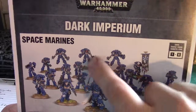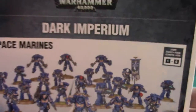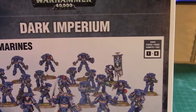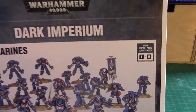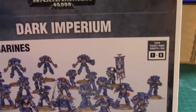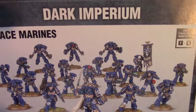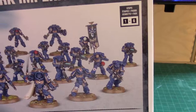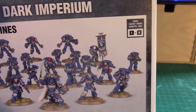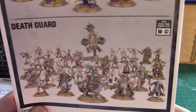Also characters, like these guys back here, they do look pretty sweet. I'm not personally a huge fan of their guns, but you could probably convert the rest of the model into a librarian with a jetpack, a commander with a jetpack kind of thing, just because they have unique jump packs. And then just count them as jump packs instead of the specialty jump packs that they are. And then the base Marines, you could even use them as statues if you wanted to, or objectives, stuff like that. So there isn't a ton of options because they're kind of just stock Marines basically. But if you didn't want Primaris Marines, but you got the box and have them, just some options you can do with that.